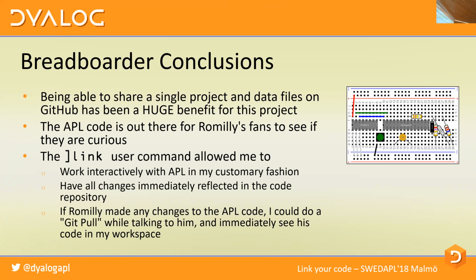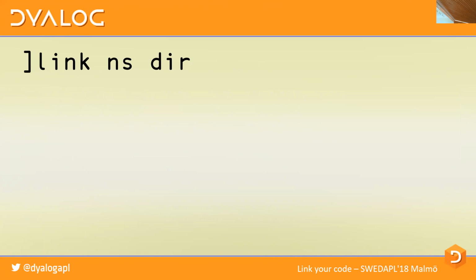I could push it, and Romilly over in the UK could immediately see it. If he made any changes, all I had to do was a git pull. I typed nothing in APL. I do a git pull, and the changes appear. I'll demonstrate that in another little demo in a minute. So this was really quite a joyful and nice experience.